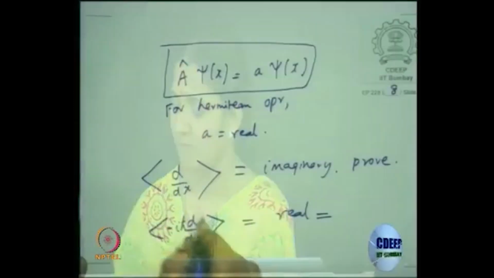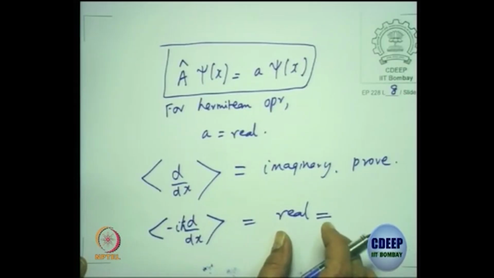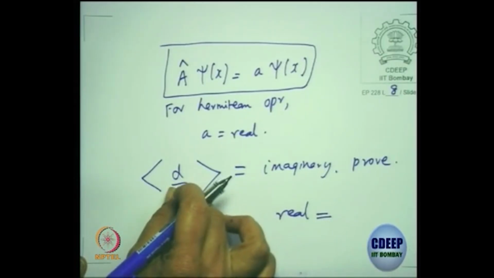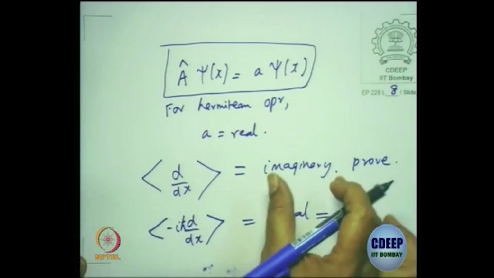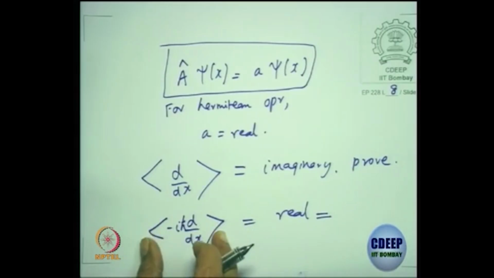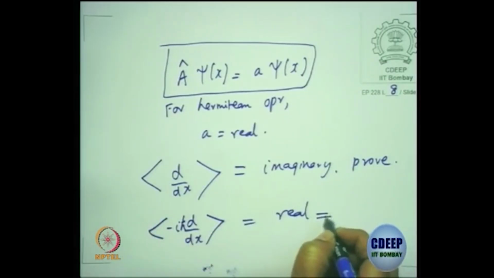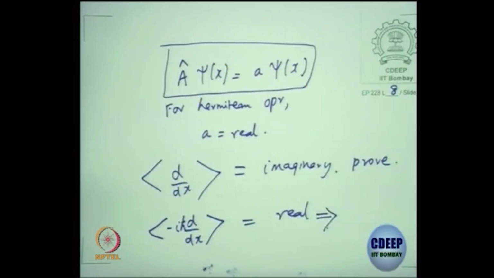So if you want to call something an observable, the expectation value of the operator should be real. The d by dx operator's expectation value is not real, it is imaginary. So for you the momentum operator is minus i h cross del by del x, because that expectation value will be real. This is something which if you know, then we can go further. I will do this on Wednesday after you come back from your break, and then I will tell you the hermiticity condition. Okay. Let me stop here.